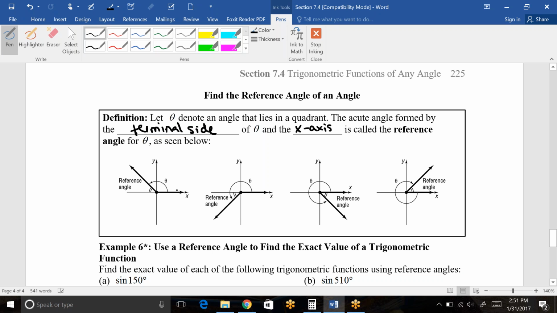So what we mean by that is wherever your angle terminates, you try to find the closest distance to the x-axis. So notice if you're in quad 1, that would just be the actual angle. If you're in quad 2, it's going to be the distance between. So this is what we call the reference angle. It has a little r on it. If you're in quad 3, you have to go up to the actual x-axis. And in quad 4, it's the remaining piece here. Okay, so wherever your angle ends, it's always the shortest distance to the x-axis. That's how you get your reference angle.